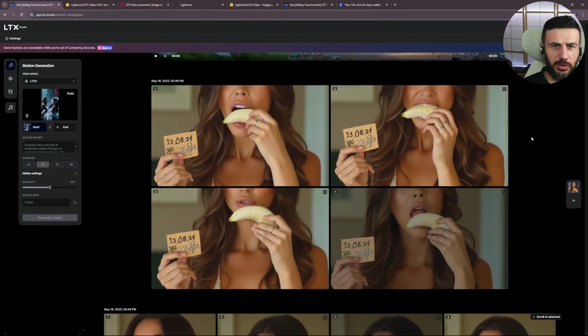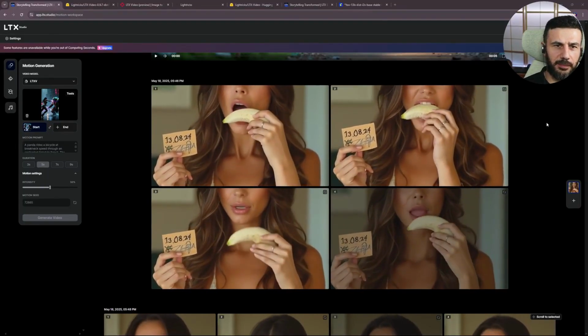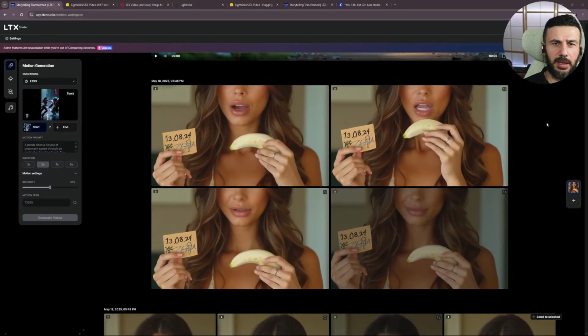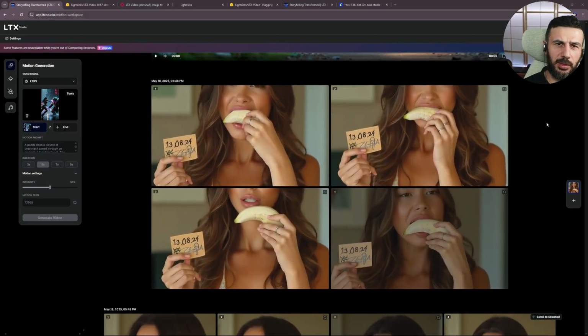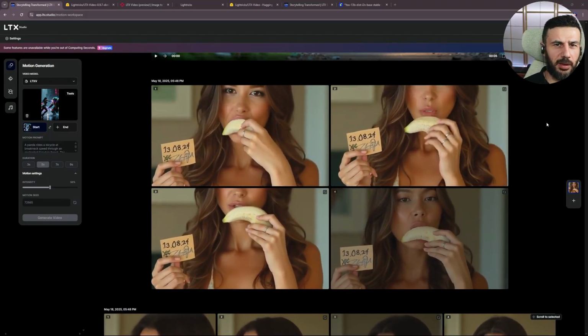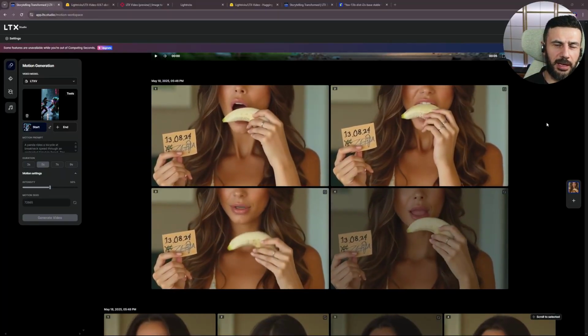Let's continue with the most important test, the Banana Girl test. Many models have tried their hand at this. It's actually not that easy for Banana Girl to eat the banana. Why? Because here we're testing whether it can distinguish left from right and whether it can tell the banana apart from the paper. The colors are similar, and he wants a natural banana-esque movement.